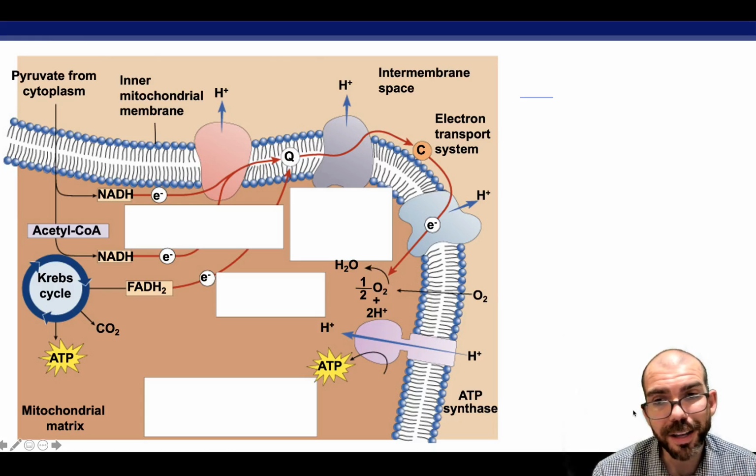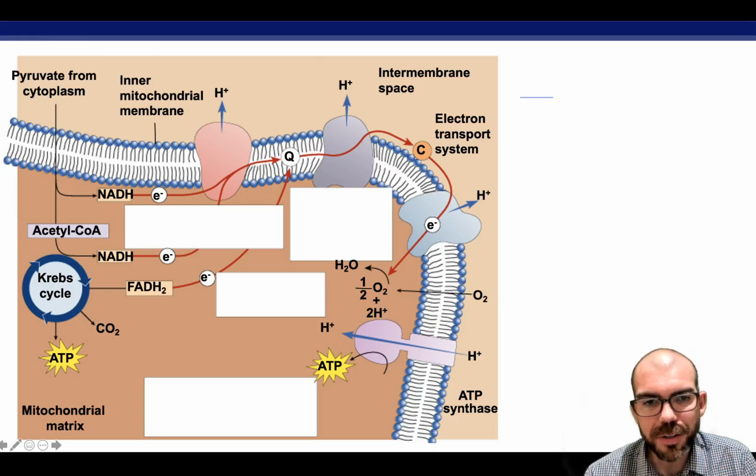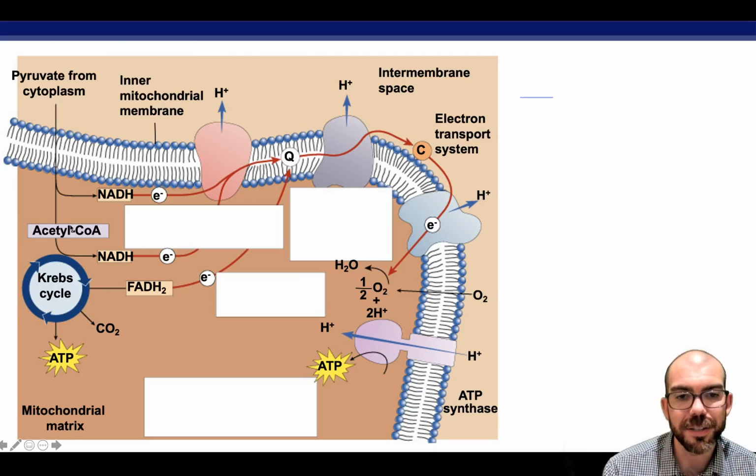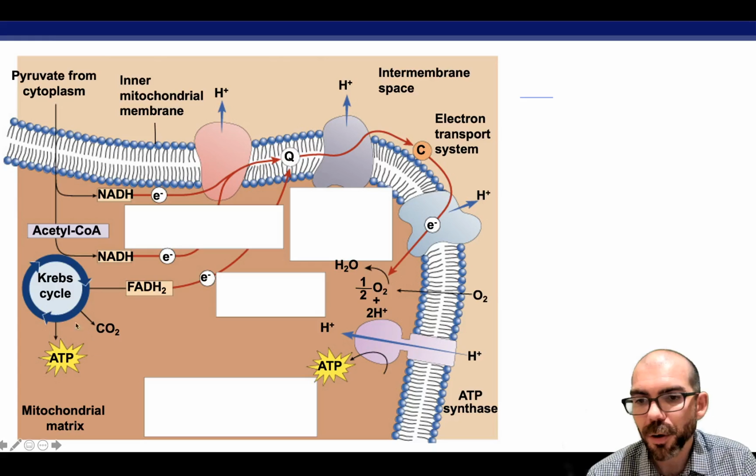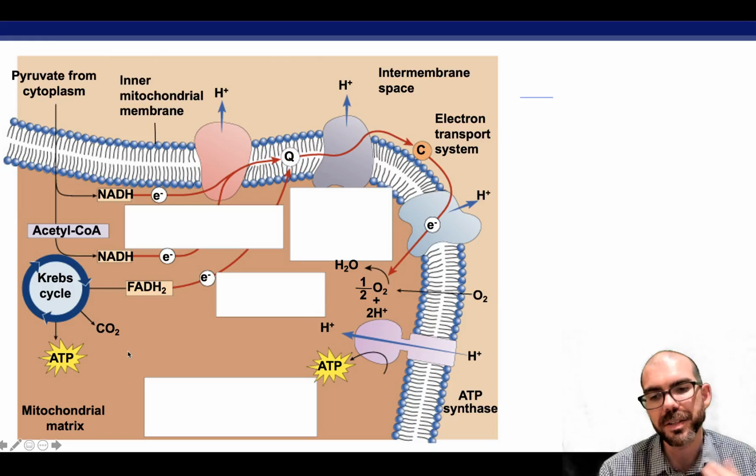So let's review that all again. We started with glycolysis and got 2 pyruvate, and some ATP. Those 2 pyruvate are oxidized, making a little bit of NADH that we can use later, and we're left with 2 acetyl CoA. CO2 goes out as gas. That acetyl CoA is broken down in the Krebs cycle to make a ton more electron acceptors. The remaining carbon is lost as CO2, and we make a little bit of ATP.